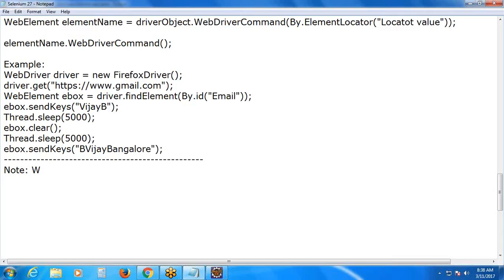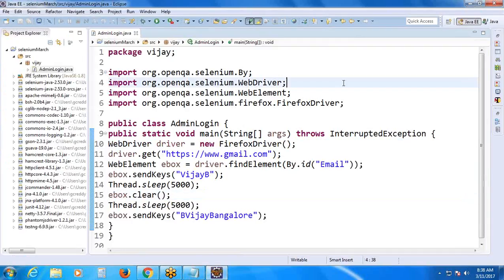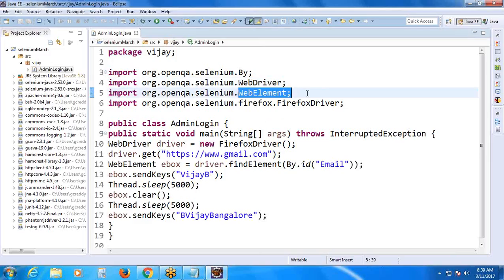Sir, I have a question. Sir, what is web element? Web element is a predefined class. We are creating its instance. Okay, sir. Thank you. Predefined class. We can't argue why. This is predefined. This is for creating a web element. Not this one, the third one. This is for creating a web element. Okay. Syntax is there.